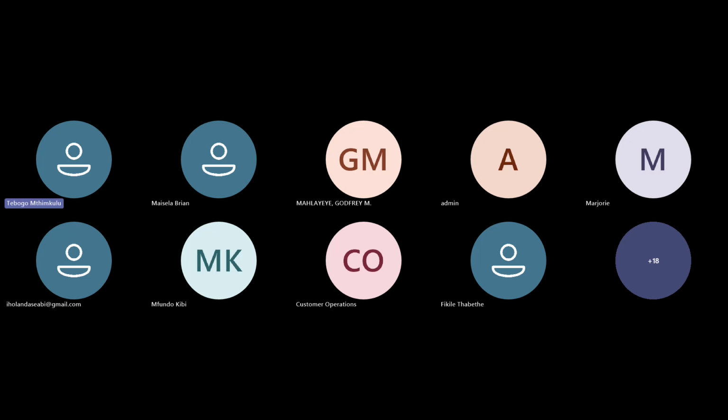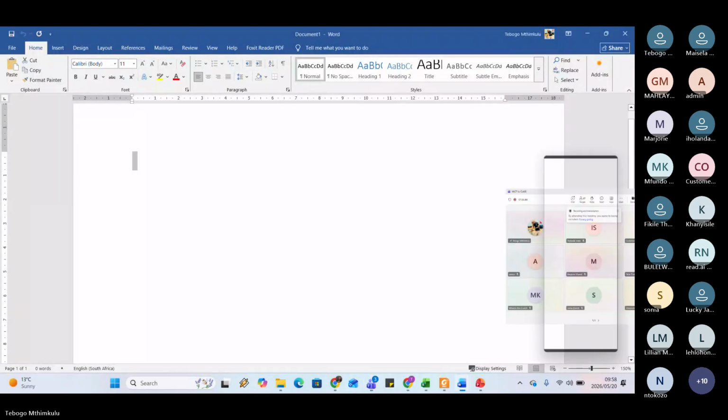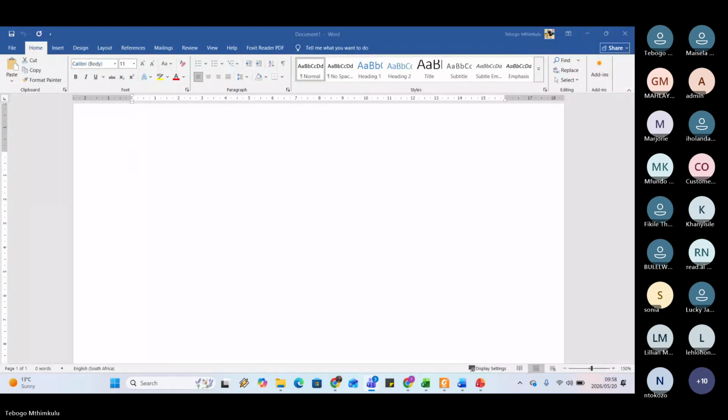Let me share my screen, the Word document. Okay, I believe you can see my page, the Word document there. Is it visible to all of you? Because I've zoomed it to 150 now. Yes, 100%, it's clear now.